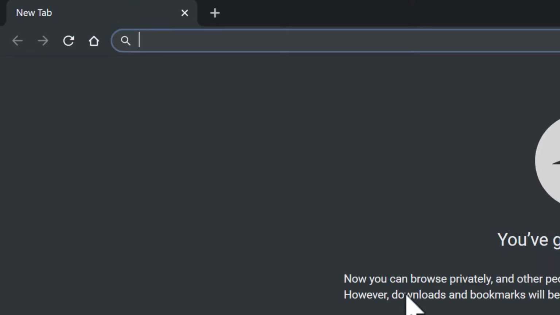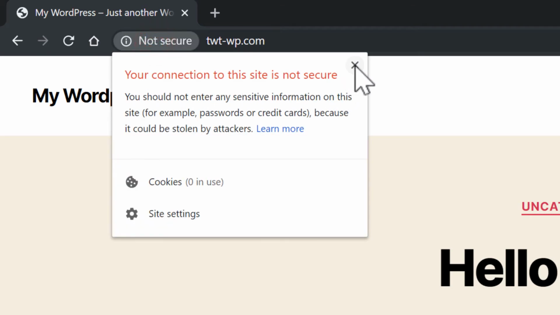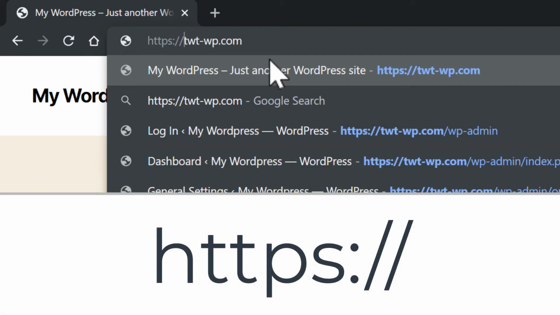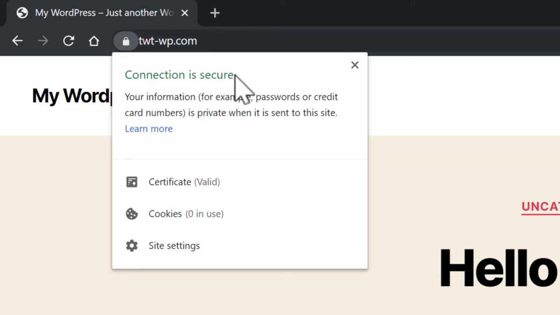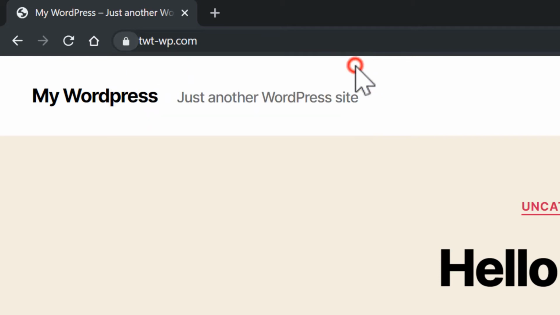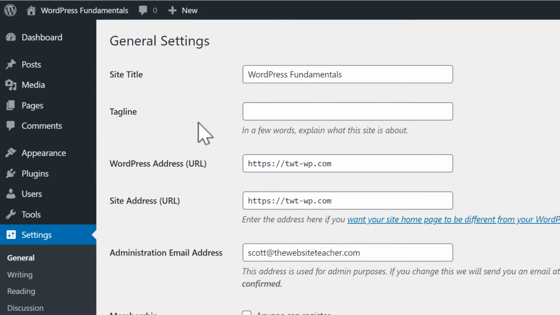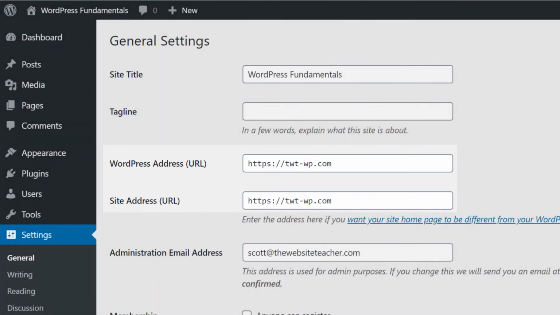You can test if you have one by going to your website and then in the address bar, type in HTTPS:// to the start of your address. The page should still load normally, but in the address bar, I can now see that there's this lock icon at the start. This means that you have an SSL certificate and it's working. If you get an error or a page saying that it isn't secure, you can contact your hosting company about that. Google doesn't like websites that don't use SSL certificates, so it's best if you can get yours set up. Changing the address in this setting here will tell WordPress to always use the HTTPS version.